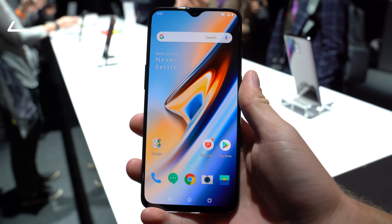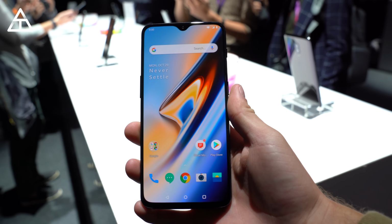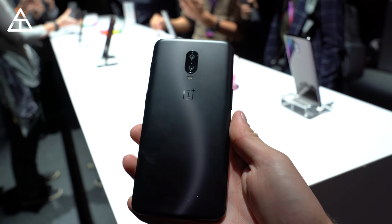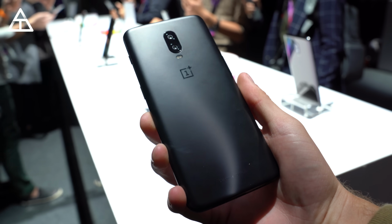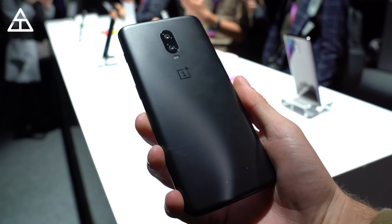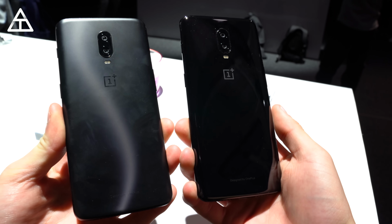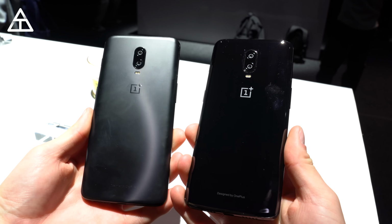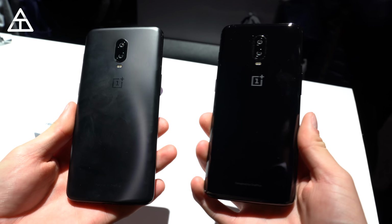And here it is, the brand new OnePlus 6T. You'll see a little bit of a notch up at the top, but that's about it. Very minimal bezels. Flipping it over on the back, it is an all glass designed phone with that dual camera system on the back. It does come in two color options, mirror black and midnight black, so you can take your pick if you like the more reflective one or the more matte black style look.